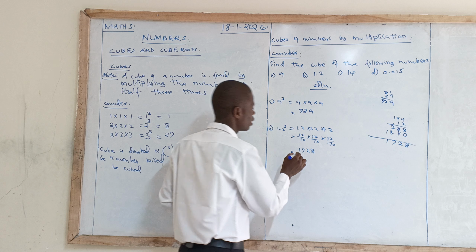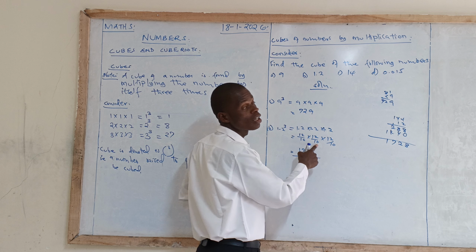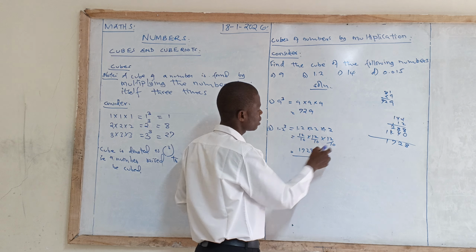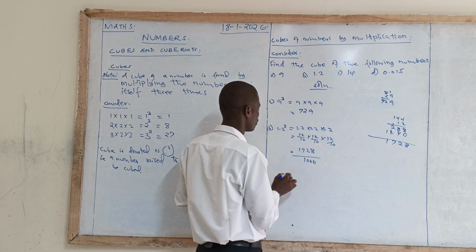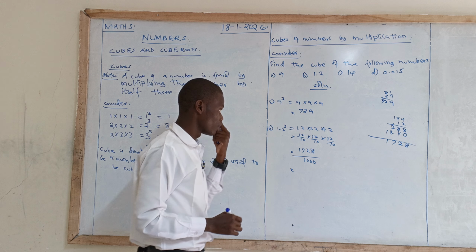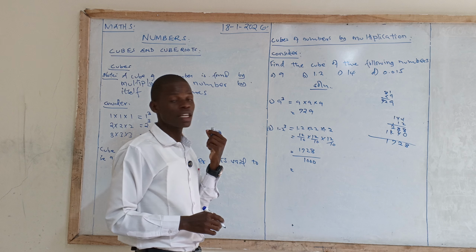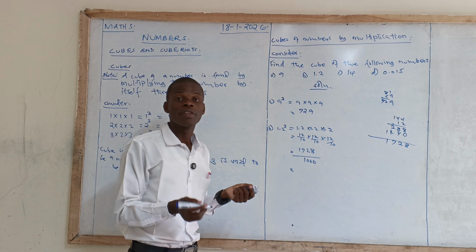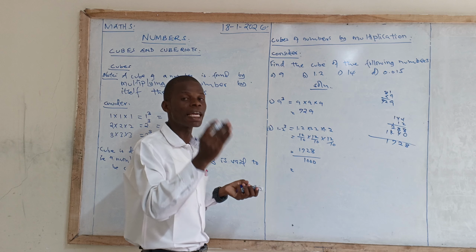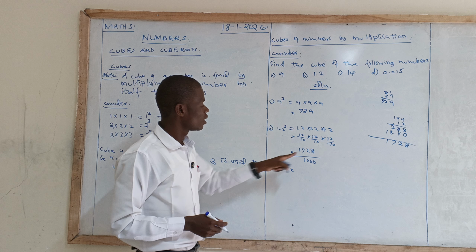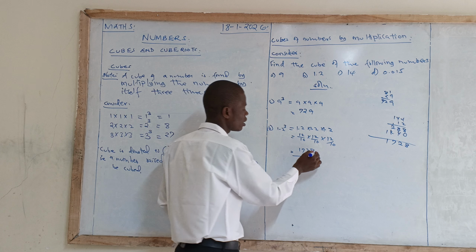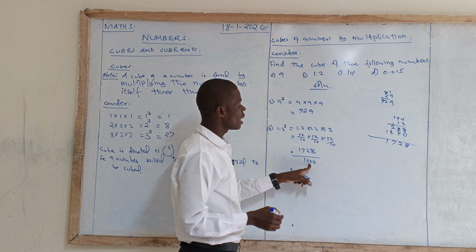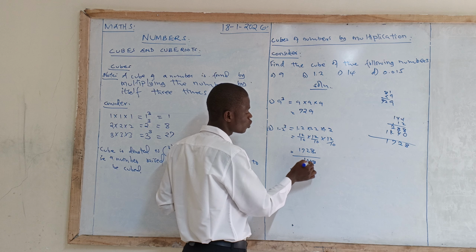1728. Then divide by 10 times 10, that's 100. 100 times 10, that's now 1000. So here, dividing by 1000, we ask, where is our decimal place? For a whole number, the decimal place is always to the right of the ones digit. So this is now the ones digit. The decimal place is here. So I'm dividing by 1000. How many zeros? 1, 2, 3.